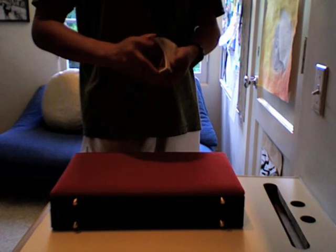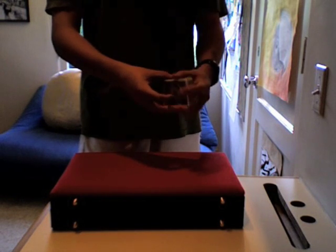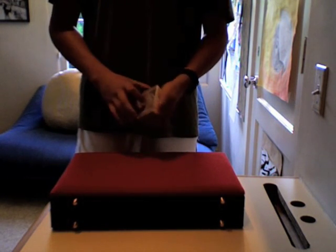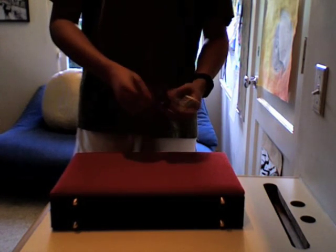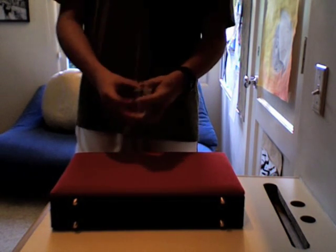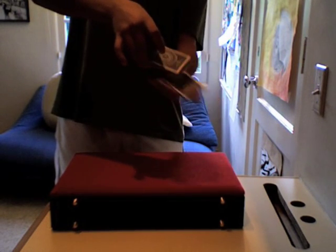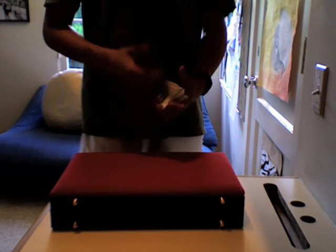Now, what is it going to look like? It's on top, right? I've already done it. It looks very normal. And you can continue to do this, right? I've done it again and again and again. So it's not too hard. It takes a little bit of practice, but once you have the actual Hindu shuffle down, this shouldn't be too hard to get down because you're doing the exact same thing, just holding a break and just keep stripping off cards until you get to that card and placing the rest on top like that. So that's the Hindu control.